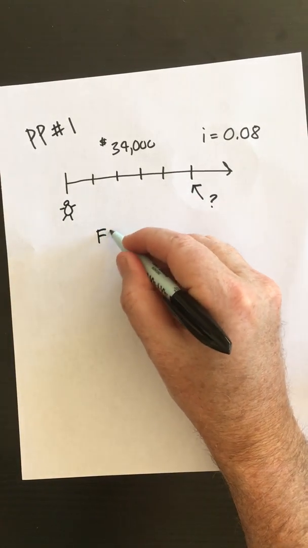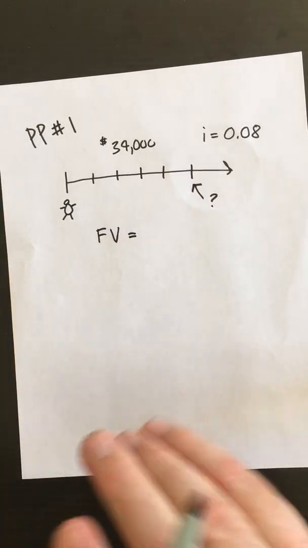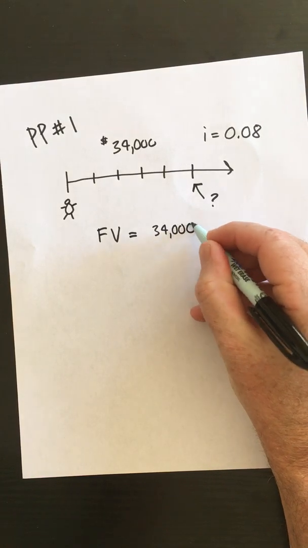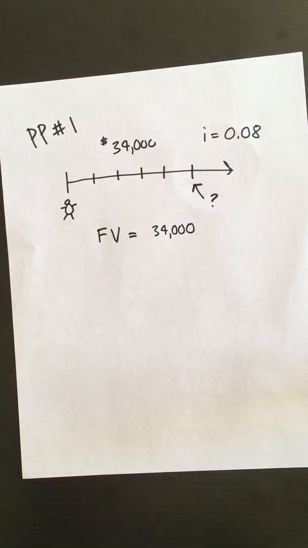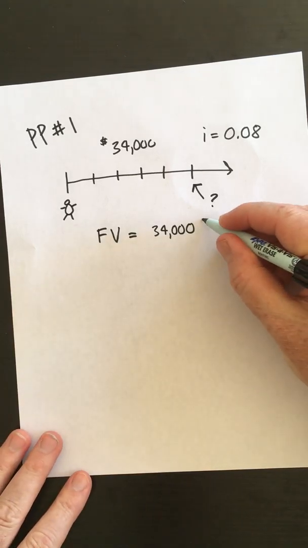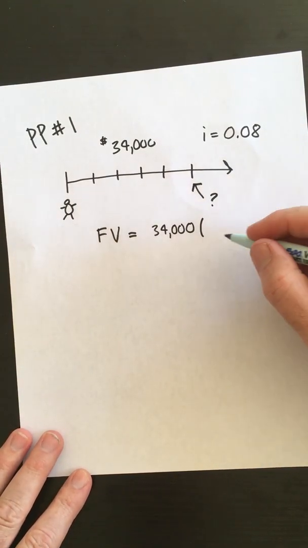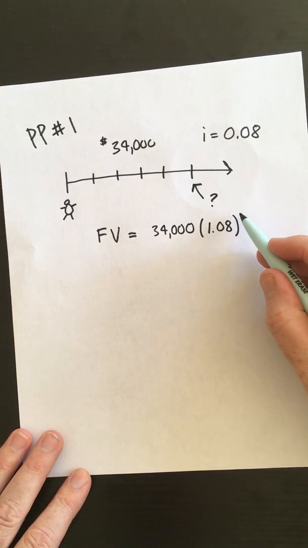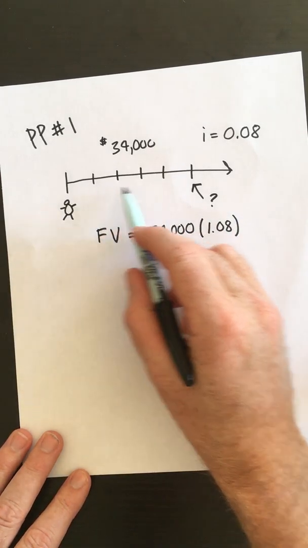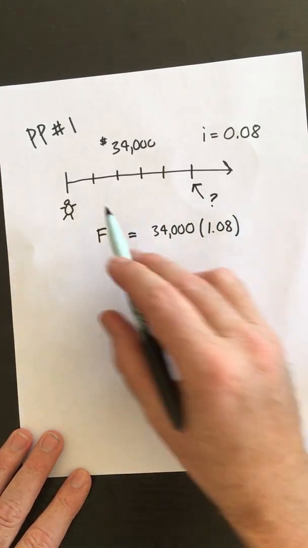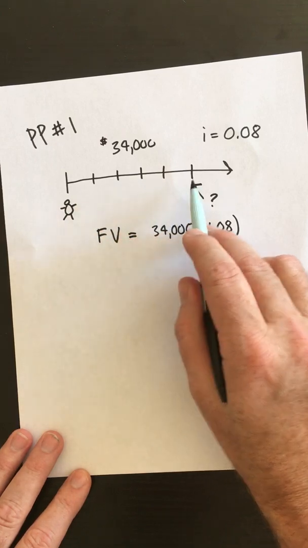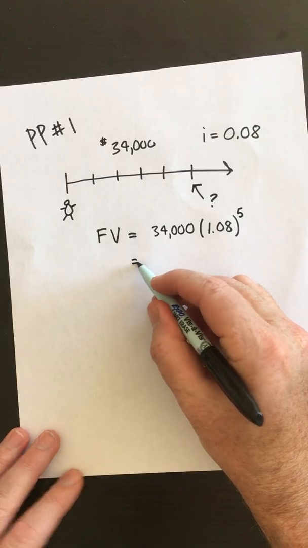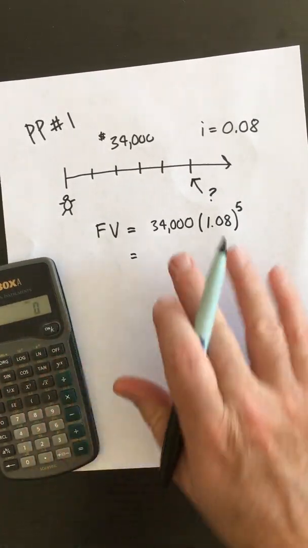So the formula that we went over was, I take that initial investment amount, in this case my $34,000, and then I multiply it according to the formula by 1 plus I. In this case, I is 0.08, so 1 plus I should be 1.08. And then finally, I raise that to the power of the number of years it's going to sit, or the maturity date. Again, in this case, it's 1, 2, 3, 4, 5. N is 5, and so I put this to the exponent 5. Then I should be able to plug all that into my calculator and get my future value.